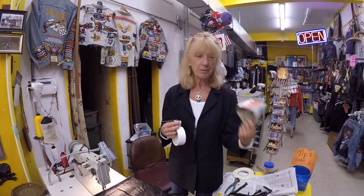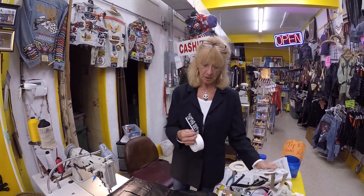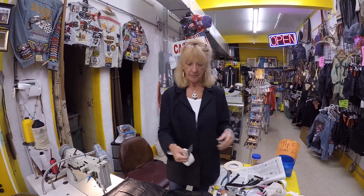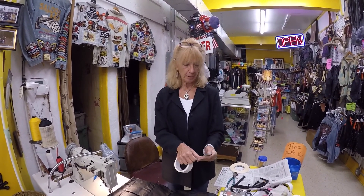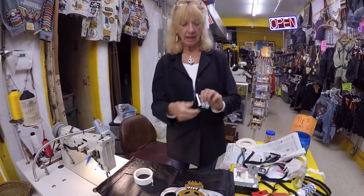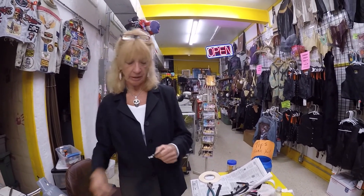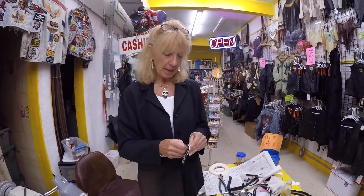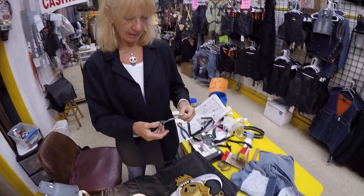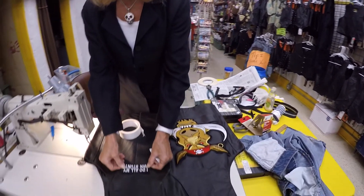This is double-sided sticky tape from Ace Hardware. It's the plastic cheap stuff — the cheaper the better. Take a little bit of tape and put it on the back. Tear it, don't cut it. If you cut it, it's too hard to deal with. Tear it. Then take the backing off and center it on the front of your vest.